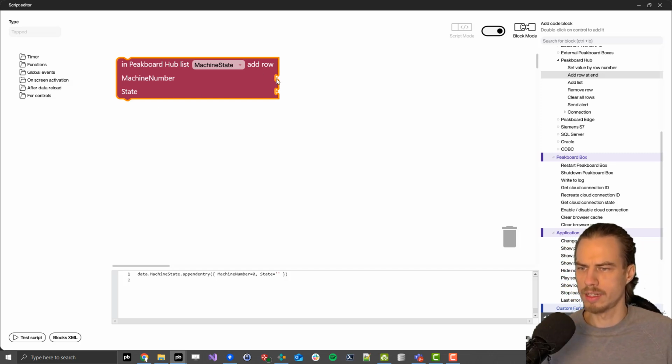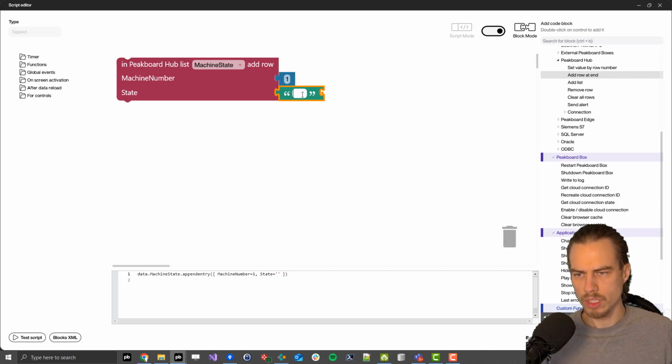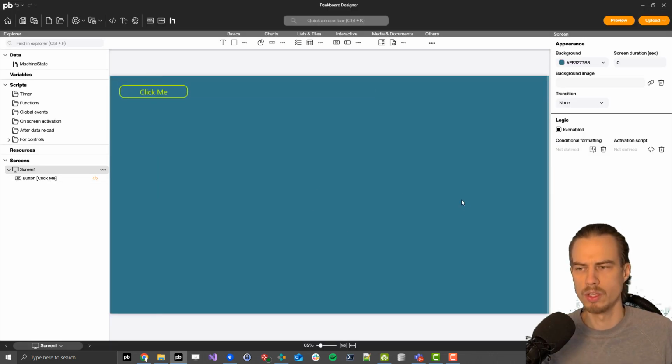Let's here, for example, create a state for the machine with the number 1, and we set the state to problem. Now I click here on save and close, and by clicking on the button I will then create new rows in the list.